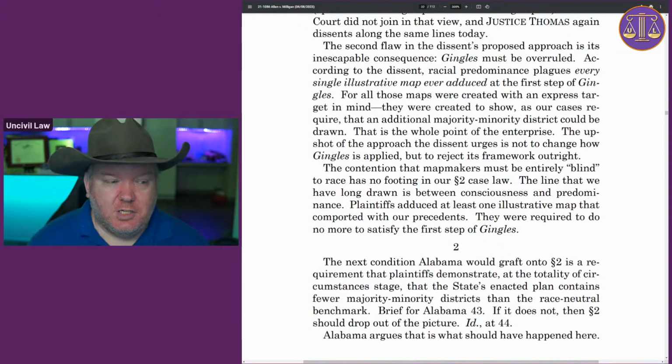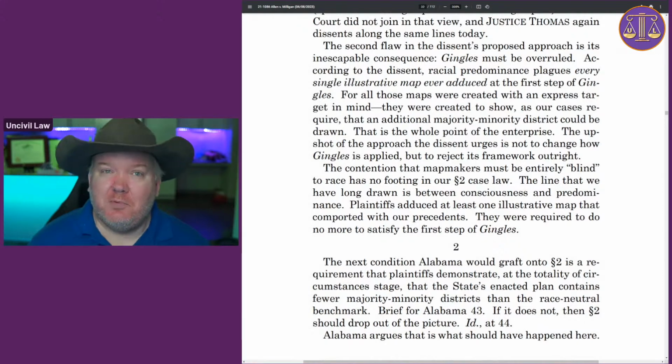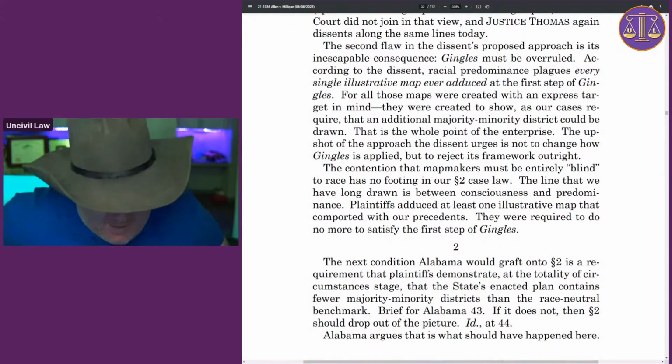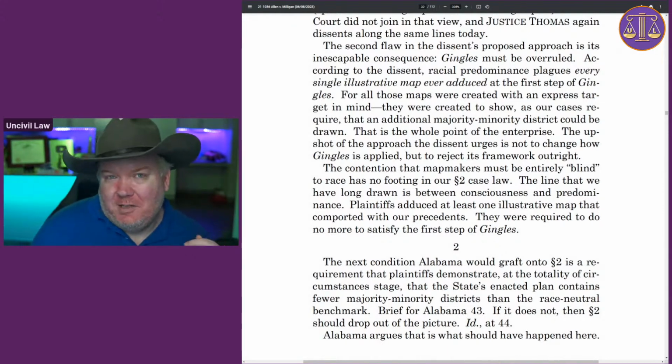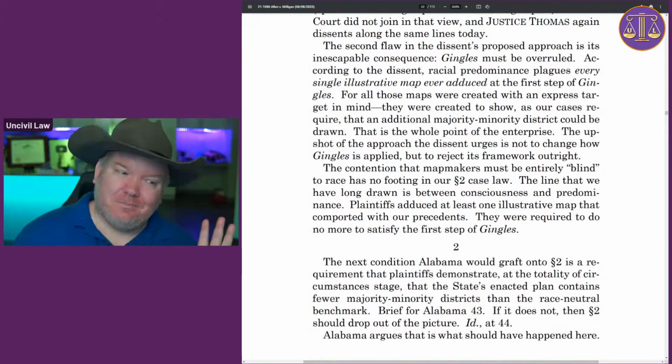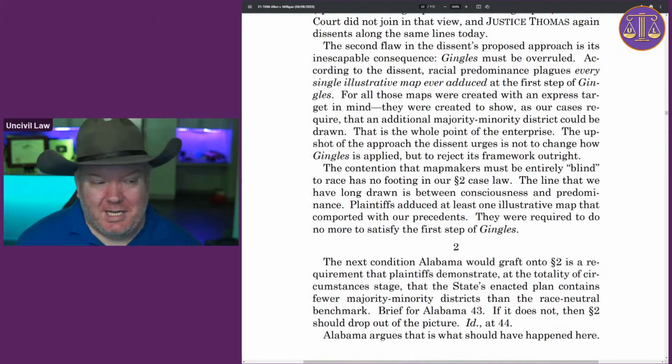So Chief Justice Roberts, though, is doing something Chief Justice Roberts does like to do. He does like to lean on precedent when he can use it to justify his decision making. So that is a characteristic of Chief Justice Roberts in several of his decisions. Where he can lean on precedent to justify his decision, he really likes doing it. So, just saying.